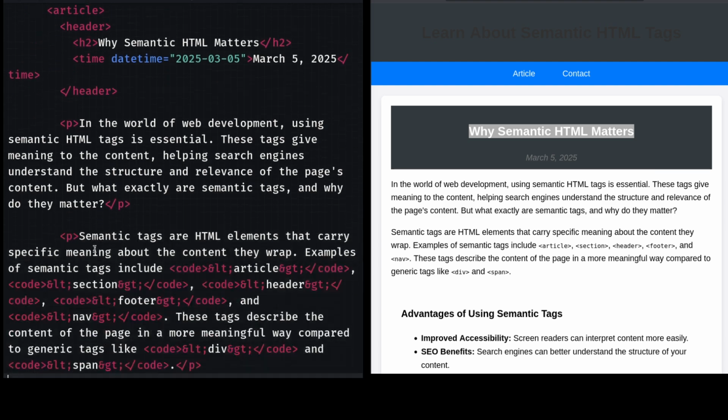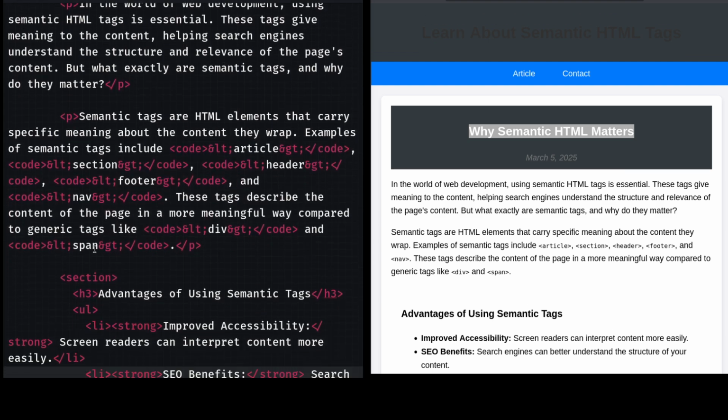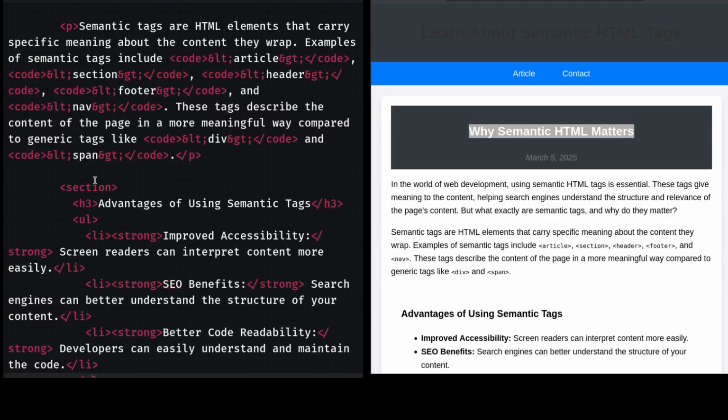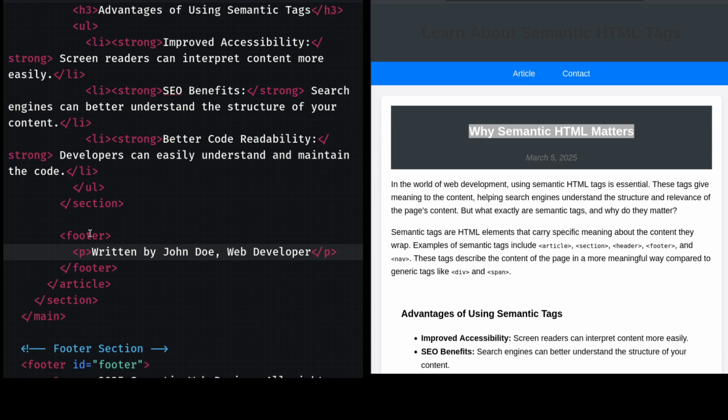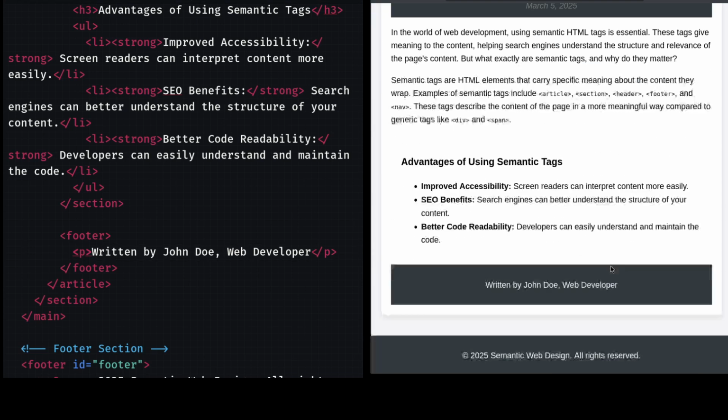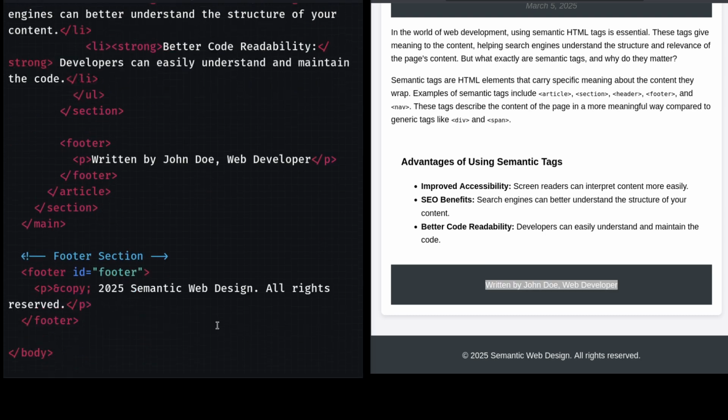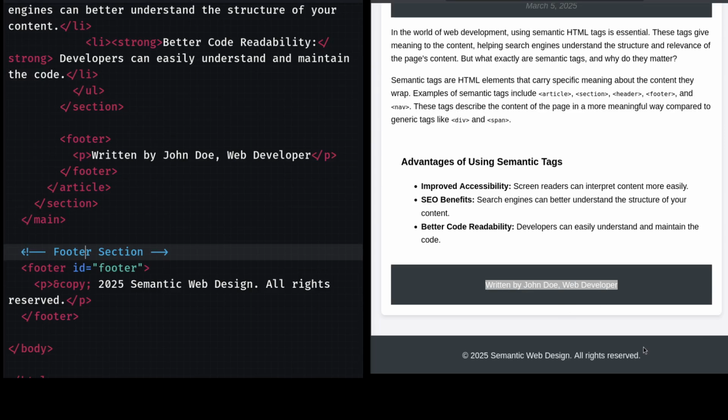Then we keep going, and you can see we have another section, and then finally we have the footer. Now the footer contains the text which is right over here. This is the footer of the article, and then we have another footer. Now this is the footer of our entire web page, which is right over there. Okay, so this is just some divisions that you can divide your web page into using these type of tags.